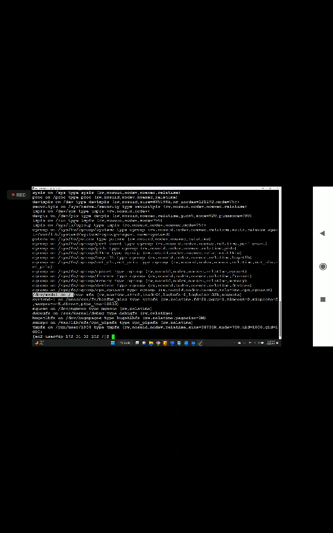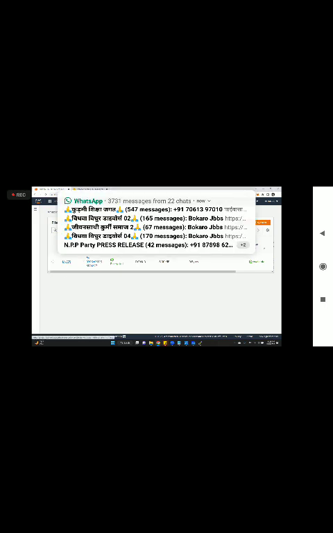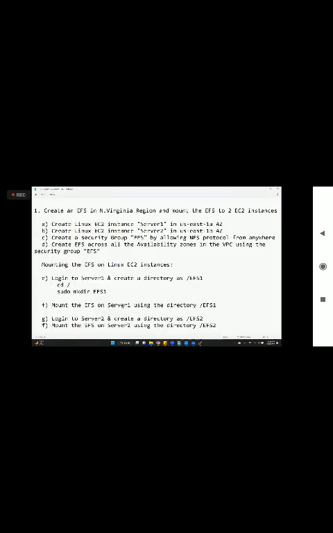Okay, so now what we are going to do is mount your EFS to the Linux instance. What is the command? Just go to your EFS. No need to remember the command. Go to the EFS. Click on your EFS file system. Then you can see an option called attach, right? It won't attach from the graphical user interface. Click on attach. Now you can see using the NFS client, this is the command. Copy it and paste it somewhere because you have to modify it.